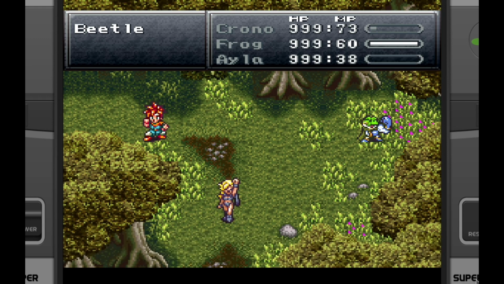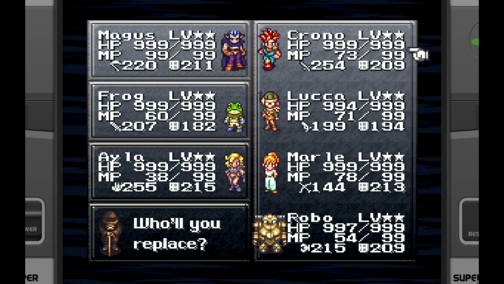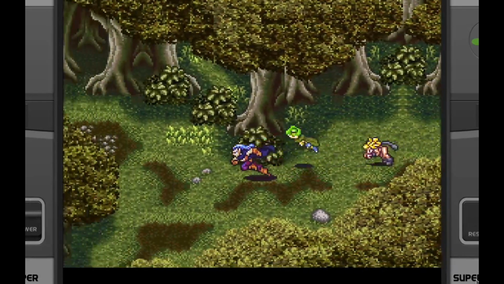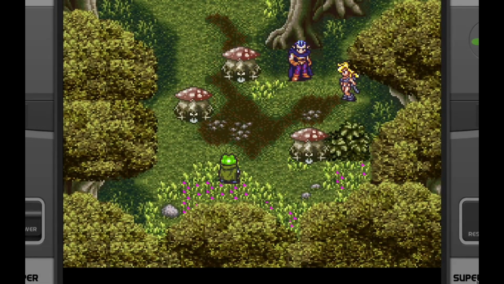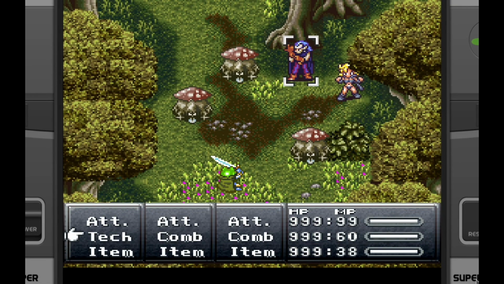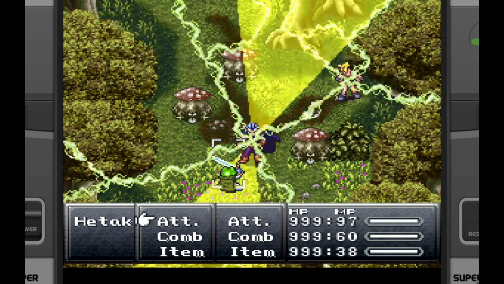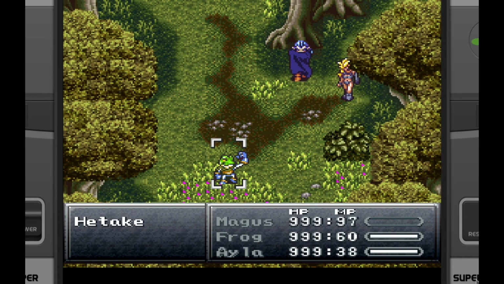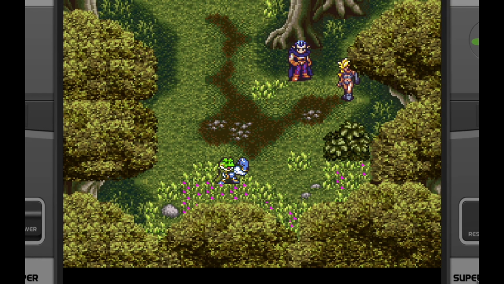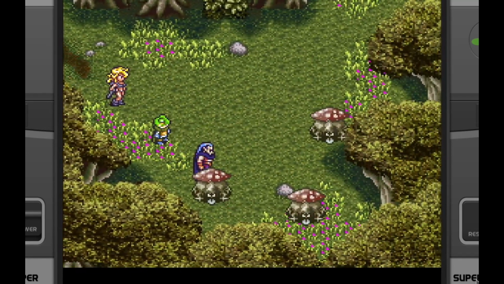Alright, so that should be all of the normal dual and triple techs. Just gonna bring Magus in to show off his single techs. He probably has the best single techs, or at least total group of, in the game, just because I suppose that's partially to compensate for the fact that he doesn't have dual techs. I'll show him off, even though his Lightning 2, Ice 2, and Fire 2 are the same as our other characters. But just to be thorough, and because its animations are slightly different, I'll show his casting too.